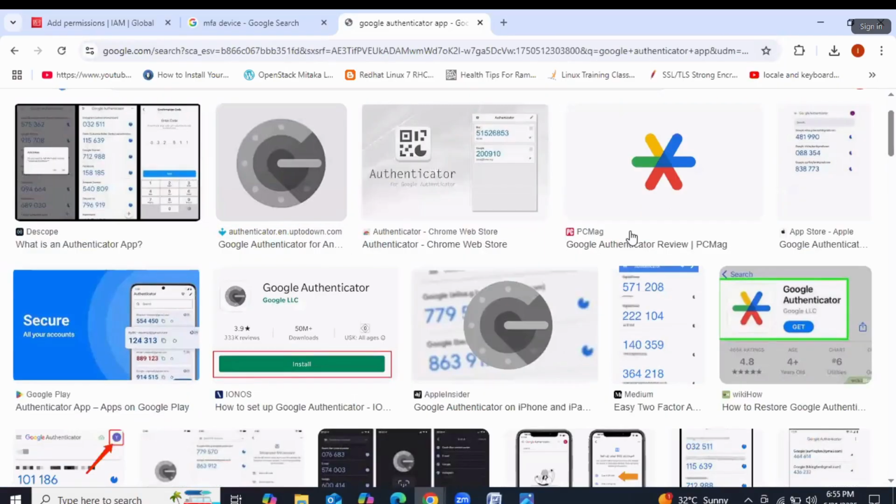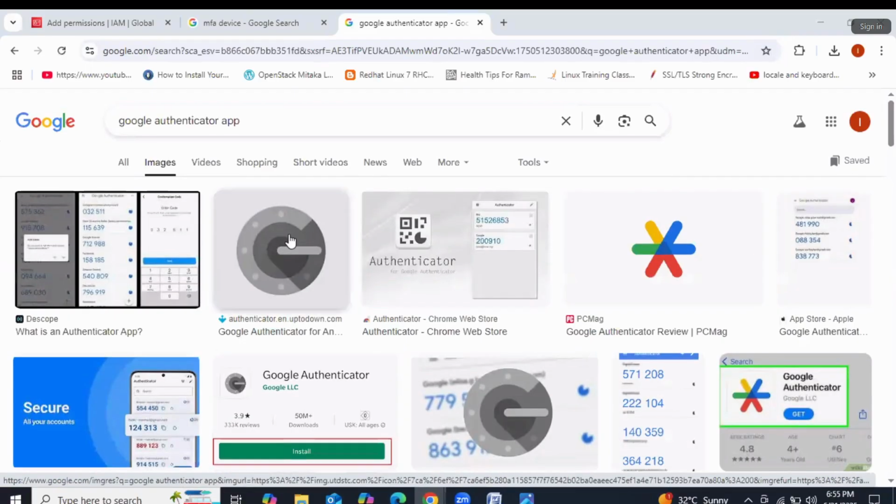Go to your mobile, go to your Play Store, and type Google Authenticator. Then you are going to get this icon. Download the app and install it on your mobile. I have already downloaded and installed it on my mobile.